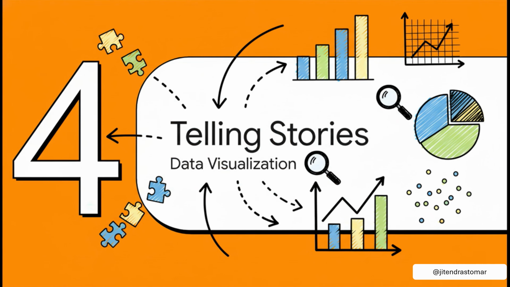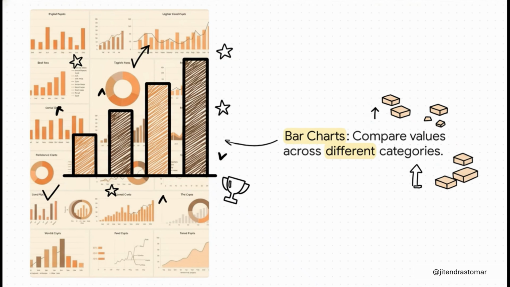All right, so we've done the hard detective work. We've cleaned up the scene, interrogated the data, and we've got our insights. But a list of numbers is not a story. To really make an impact, you have to present your case in a way that people understand. And that means visuals. First up, the old faithful, the bar chart. It's simple, it's classic, and it works. You need to quickly compare your sales across different products or see which marketing campaign performed the best? Boom! The bar chart gives you that answer instantly.